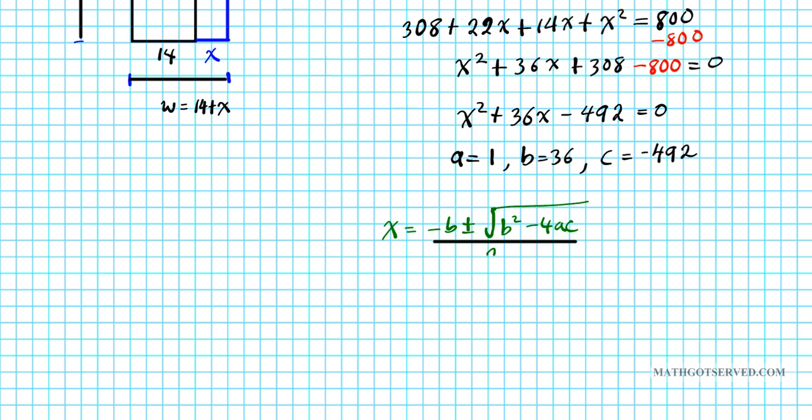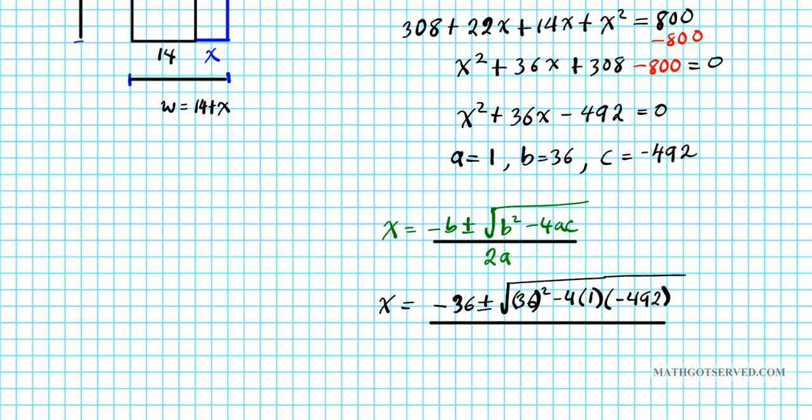So if we have a radical result, we have to use our calculators to find the decimal approximation and then round up. So let's go ahead and populate the variables with these answers here. So we're going to have x equals negative 36 plus or minus the square root of 36 squared minus 4 times a, which is 1. Be careful with the c. This is negative 492. We don't want to make sign errors here. And then let's put parentheses there too. That's a good practice. And then divide the denominator by 2a. So divided by 2 times a, which is 2 times 1, which is just 2.